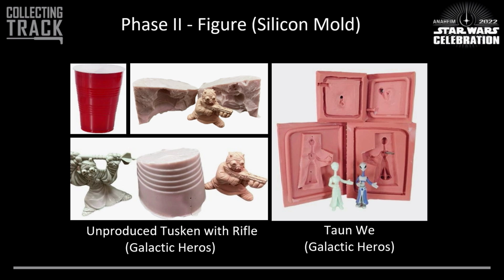And on the right side, we have the silicone molds for the Taun Galactic Hero, which are more standard square molds. I wouldn't know exactly what they cast those in, but definitely more to the size of the figure. What's cool about that is the Taun Galactic Hero only had one moving part. The one arm was moving. So that was cast separately into a smaller upper mold. And then the bottom mold was the main part of the figure. And you could see the metal peg in there that they had to place so that they had room for the arm to go in there once they put it back together, once they cast the resin hard copies for that one.